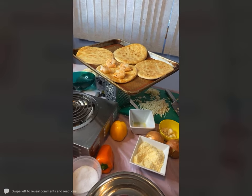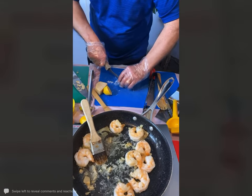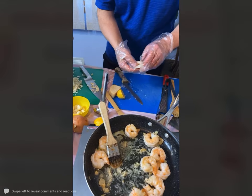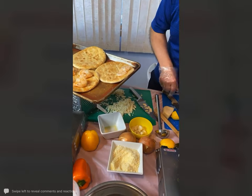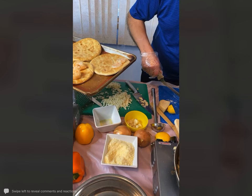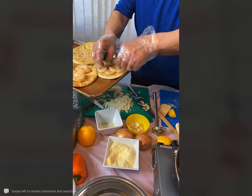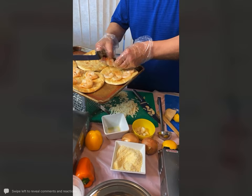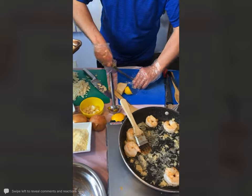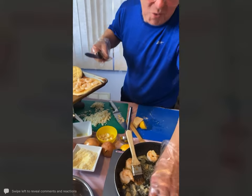If you take the shrimp — these are a size 15, so they're on the larger side but they're in that 15 to 30 range where they're going to be really tender — and you cut it right down the center and lay it just like that, it'll be easier to eat and enjoy. It looks like you gave your guests a lot more shrimp. Even when I do this in the libraries, if everybody was supposed to get one shrimp and I cut it in half, they all still get one shrimp no matter what.